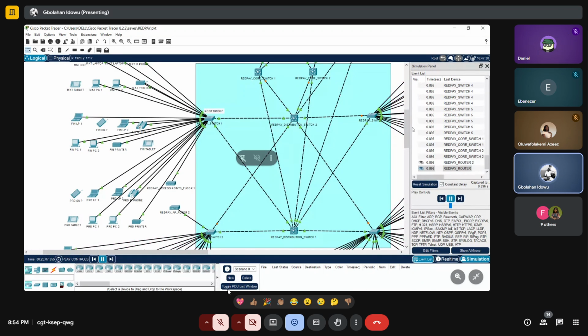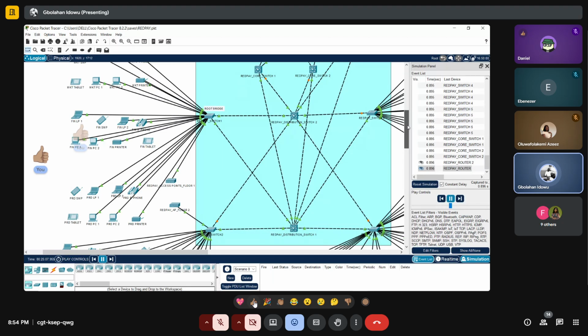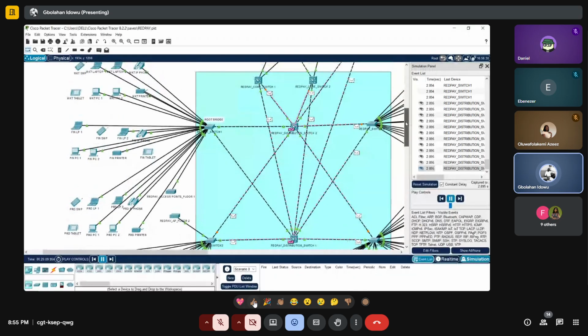The rest are just distributing that same BPDU frame from the one switch. So if I fast forward, this is the switch sending the frame. The rest are just redistributing what this one sent. The main frame comes from this one itself.